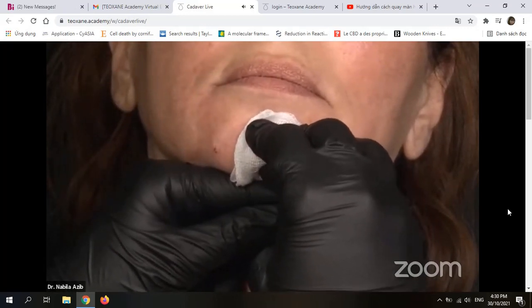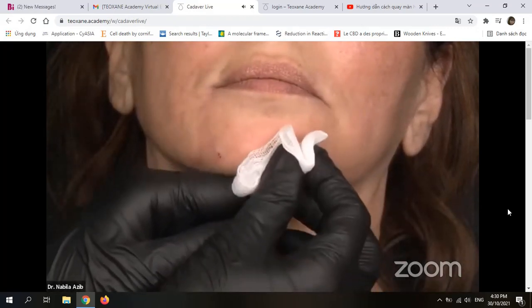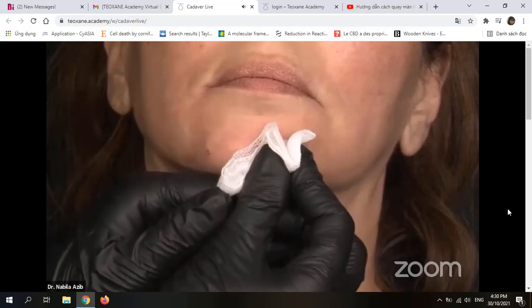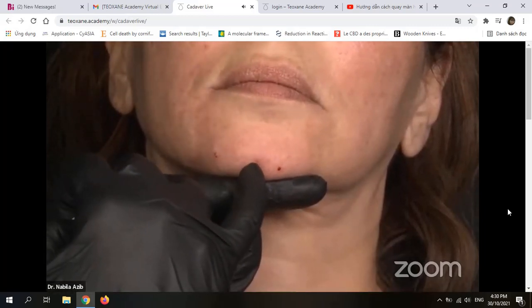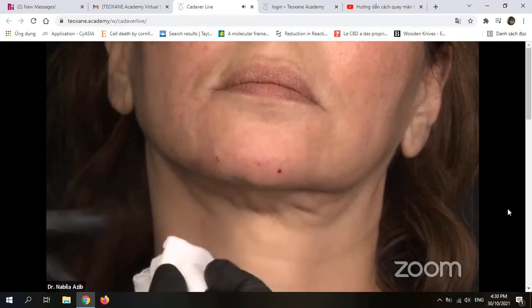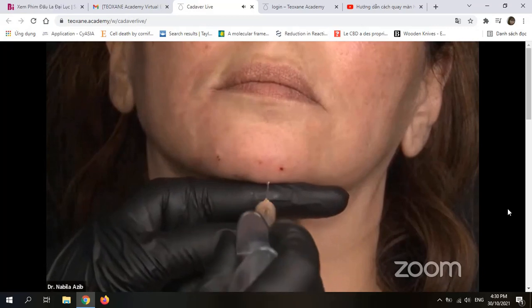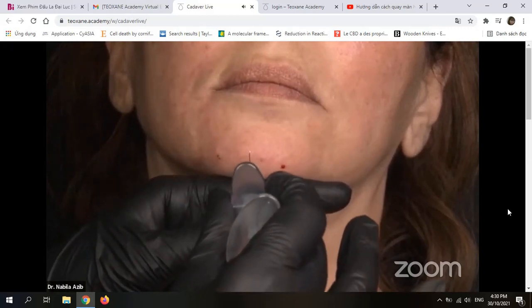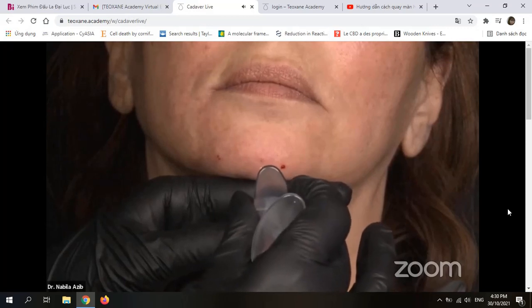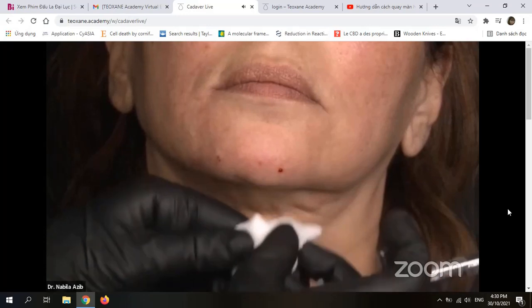How do you think, Nabila, can we use the cannula for the deep injections on the chin? Why not? But yes, if we do that, then we can use one single entry point in the midline. Okay. So maybe we can do a pre-hole with the 21 gauge needle and go straight to the bone with the cannula and change the layer. Why not? I never tried it, but I will do.